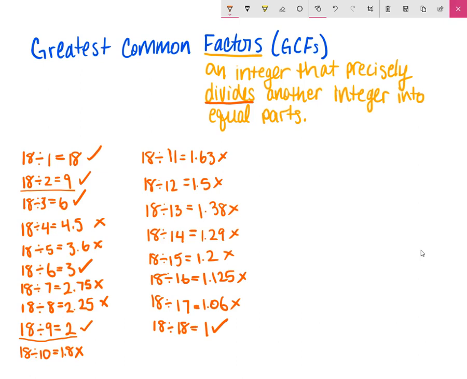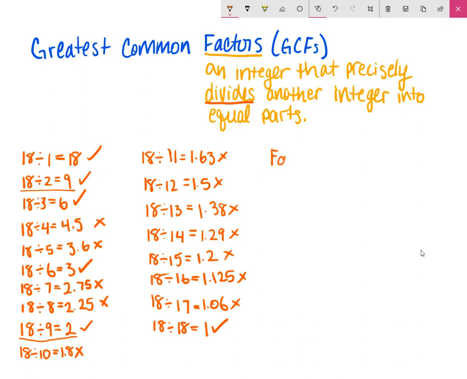We went through the numbers 1 through 18 because we need to see how you go about finding what the factors are. And when you are comfortable knowing your multiplication facts and your division facts, you're able to easily come up with the factors of 18 or any other number. But since we did it this way, you're able to see which ones are factors and which ones aren't factors. And then you can strengthen your multiplication and division skills so that you won't have to go through this step every time. But we got our factors, and let's list them out.